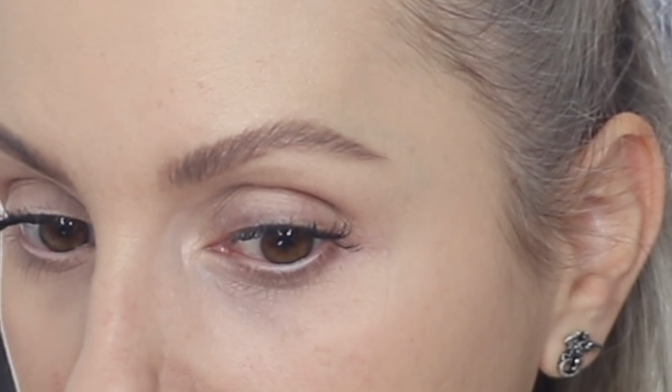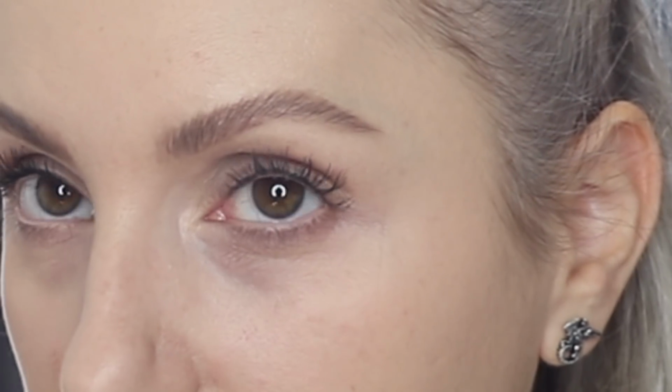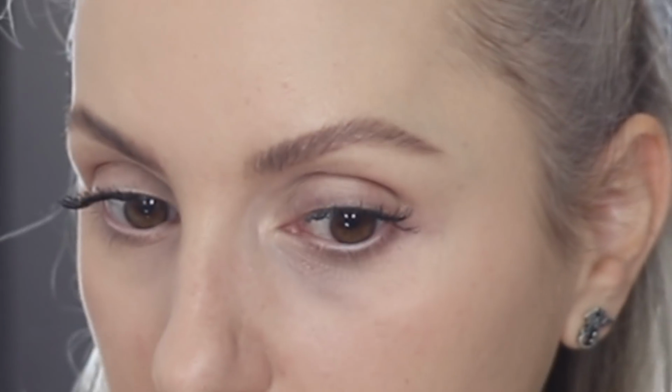Come a bit closer, come a bit closer. So as you can see, this side is the Hourglass concealer that has the Charlotte Tilbury colour corrector underneath it. It looks quite smooth. It isn't starting to crease massively at the moment. On the other side, however, different story altogether. Now, please bear in mind this one has been on for much, much longer and hasn't been set in place yet. But you can see the concealer has seriously creased underneath my eye without it being set. So I'm going to smooth that off with my damp blending sponge.